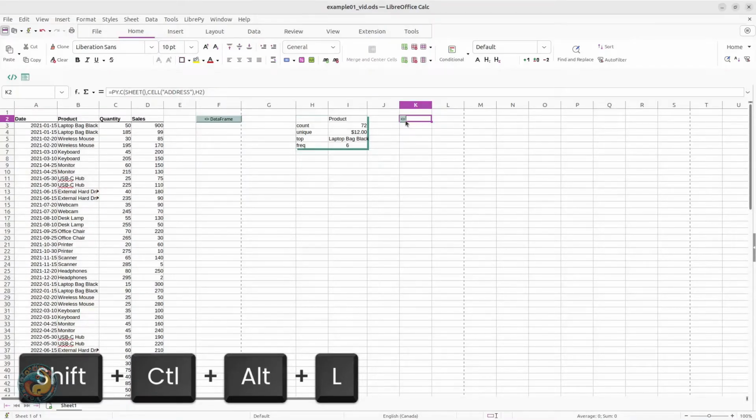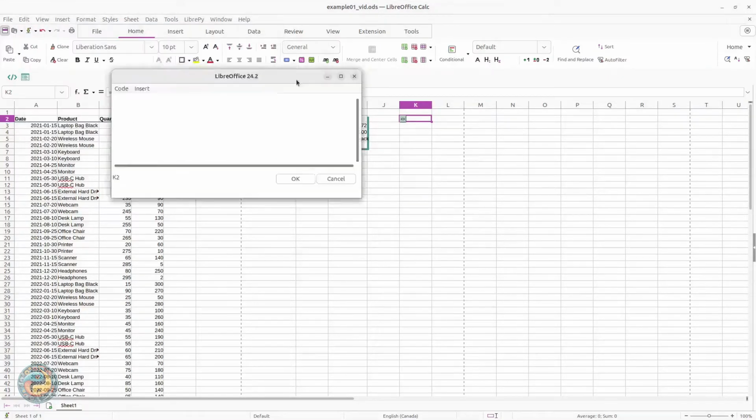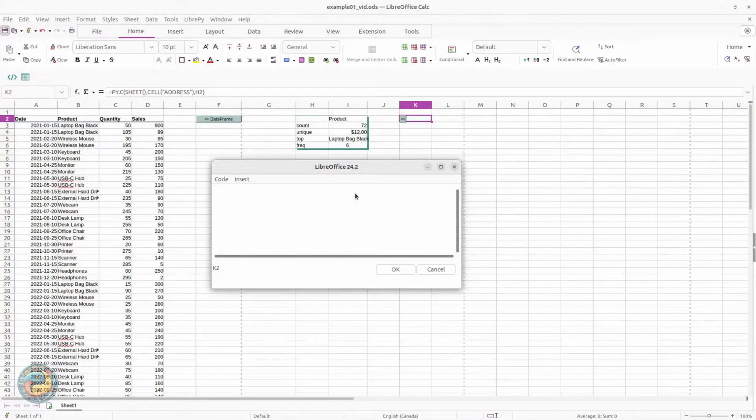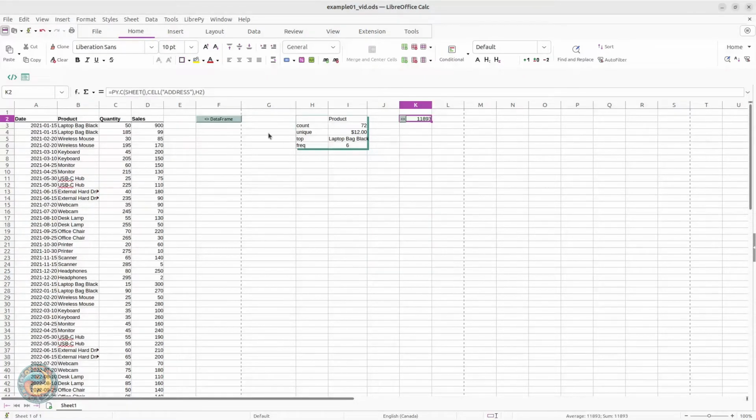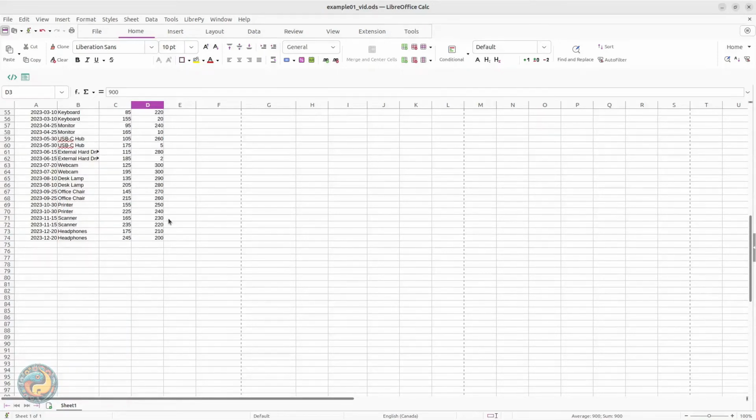In the code editor, I am referencing the df name I previously gave the data frame. I want to sum the sales column, so I'm going to type df.sales. It does not have any spaces, so I can reference it with a dot. Now I can add the sum method and click OK. Now I get the total of the sales column. I can confirm this by selecting the cells in the sales column and checking the Calc sum below.